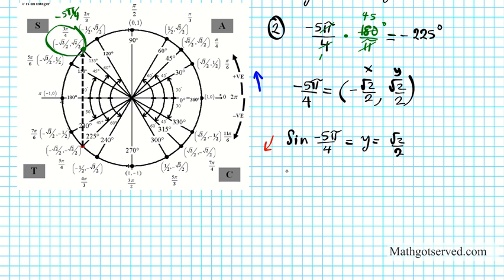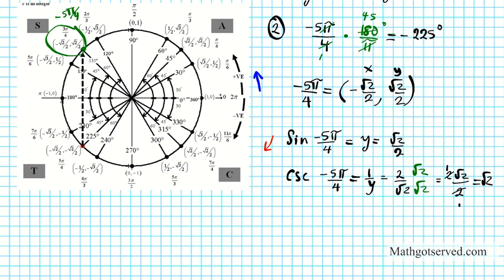All right, the reciprocal of sine is cosecant. Cosecant of negative 5 pi over 4 is 1 over y, or I'll just reciprocate root 2 over 2, which becomes 2 over root 2. But you can't have a square root as a denominator, so you rationalize the denominator, root 2, and that yields 2 root 2 over square root of 2 times square root of 2 is 2. Square root of 4, which is also 2. And then these 2 and these 2 divide out. 2 goes here 1, 2 goes here 1. Final answer is root 2.